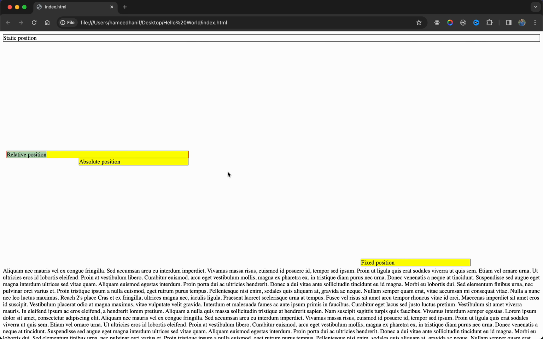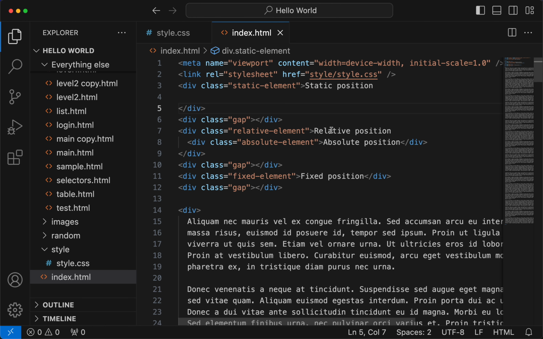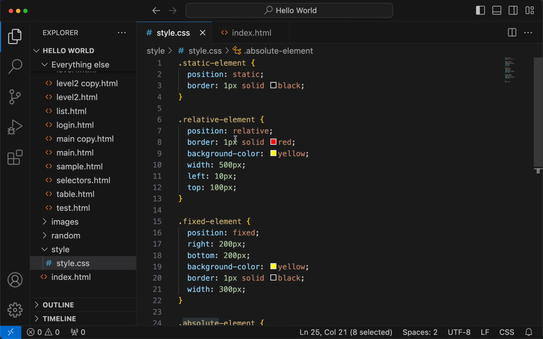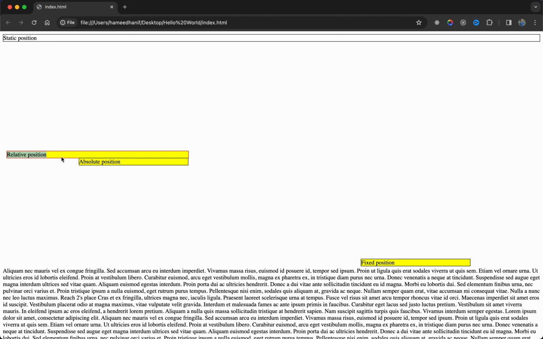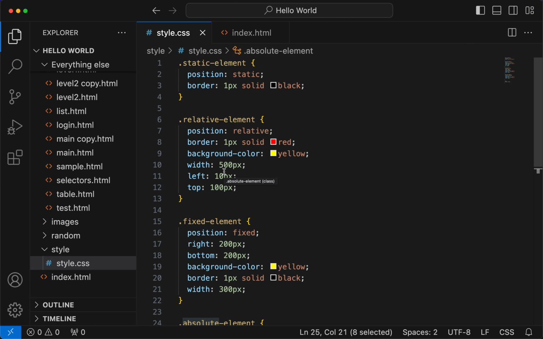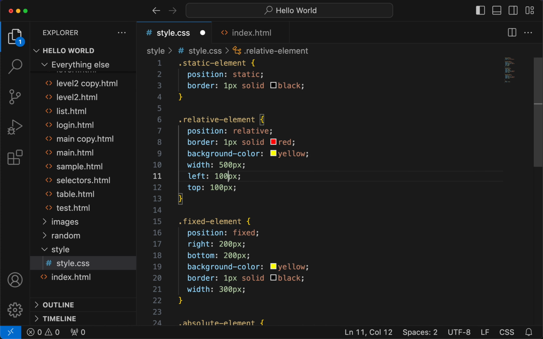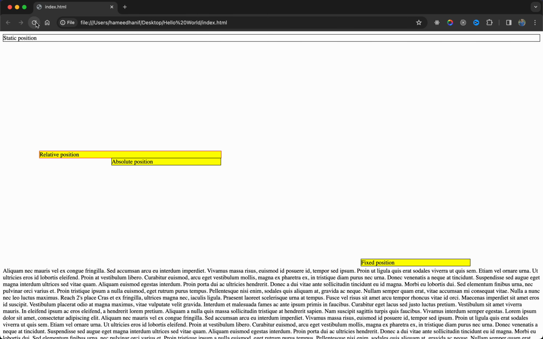Now let me just try to move the relative position. Let's say the left is 100 pixels. For this, I'm just giving it for the relative element. Now when this moves, this also moves.